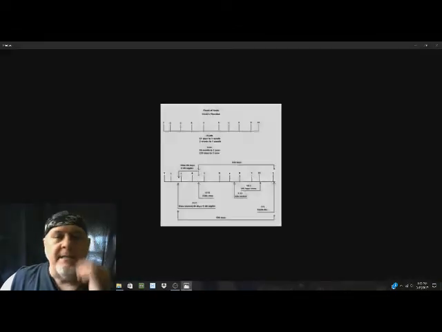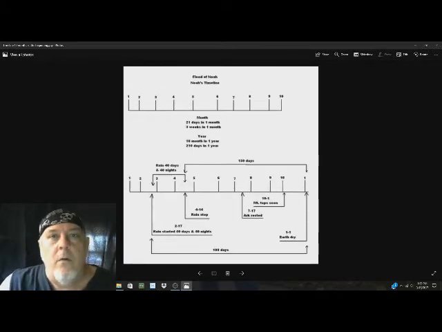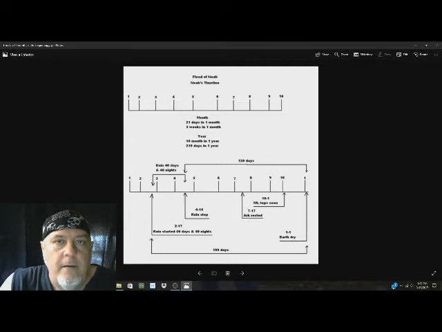Here's what we have to base everything on when it comes to time frames and timelines, even like the story of Noah. In the time of Noah and the Great Flood, there was actually 10 months in 1 year. There was 21 days in 1 month, 3 weeks in 1 month, 10 months in 1 year, 210 days in 1 year. Now that's 155 days less than what we have in our time frame.